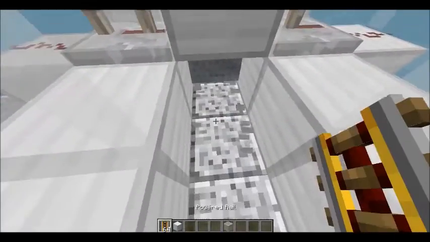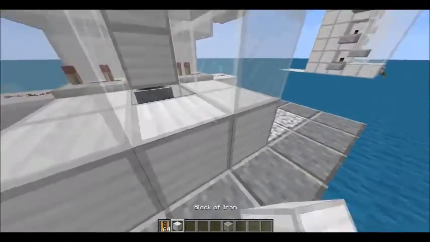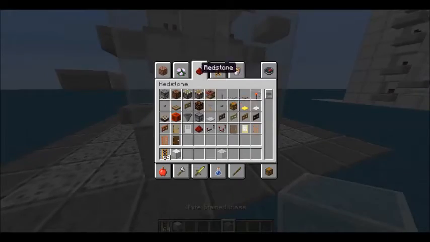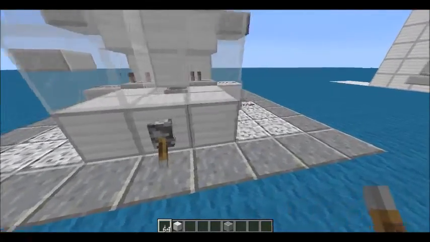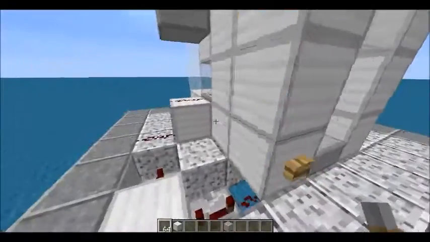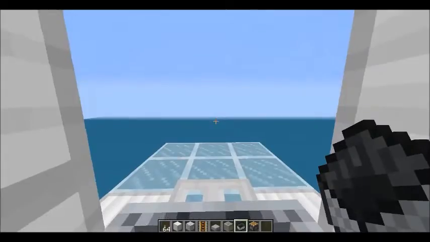break that block, power rail, you're going to place another block right back here, fill in the glass, and then take another redstone lever, put it back here, flip it on, and that's it for the redstone elevator. Push the button, hop in, and then you're at the top.